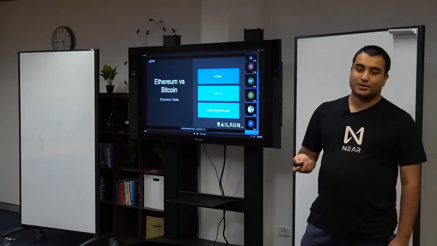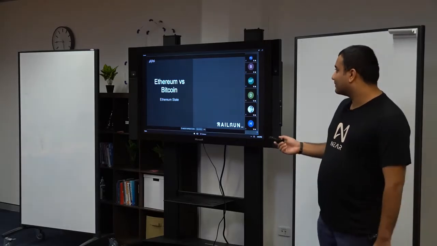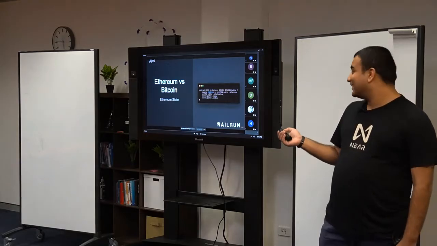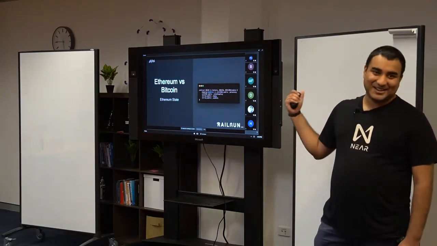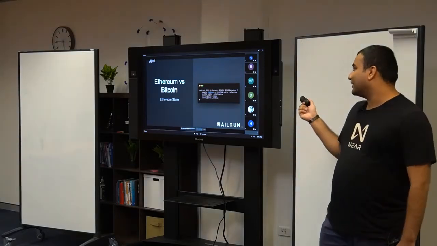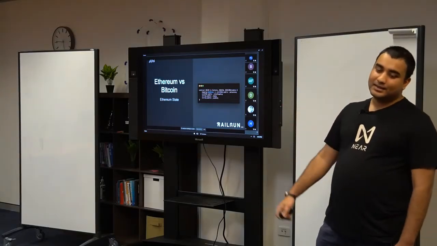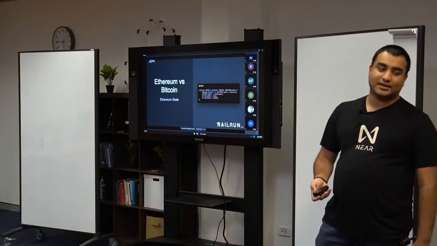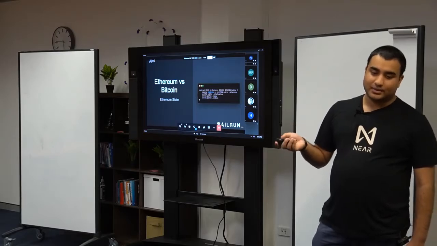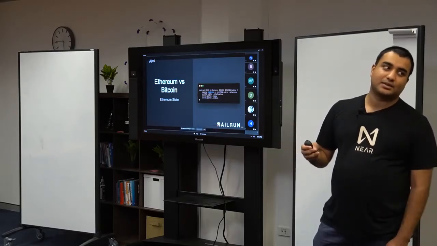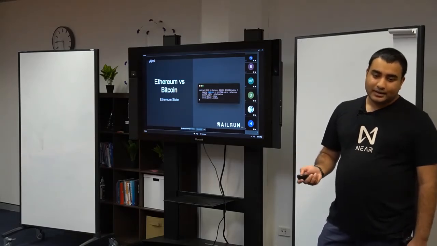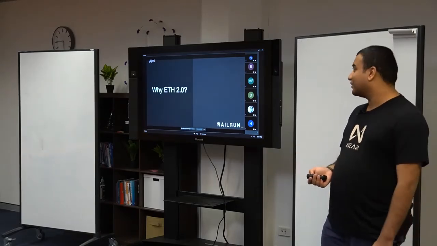So you could, in the example of ERC20, sorry, I know the slides are a bit small, but you'll have to bear with me. In this example, we've got an ERC20 token. The state that's stored is the balance of each account. We've got the total supply, and then we've got a name and a symbol for the ERC20. Now I guess we can go into ETH 2.0.